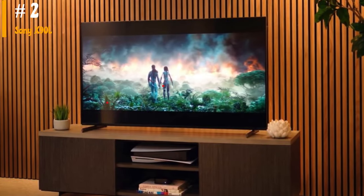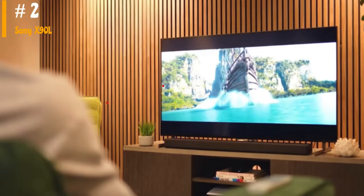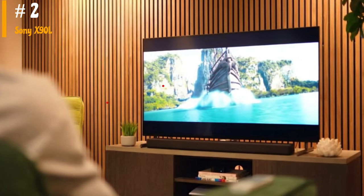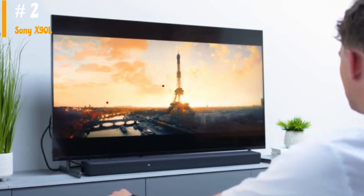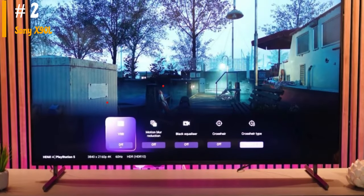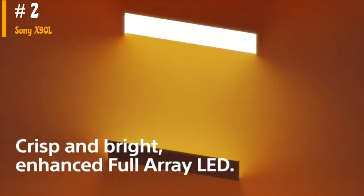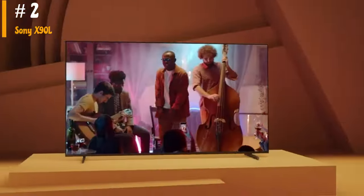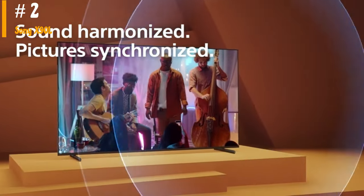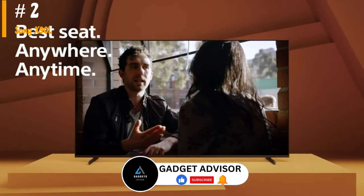Number 2: Sony X90L. The Sony X90L is a mid-range 4K TV released in 2023. It replaces the Sony X90K and X90CK, and is positioned above the entry-level Sony X85L and budget models like the Sony X77L and X77CL. Unlike the higher-end Sony X93L, it doesn't come with a mini-LED backlight, but instead has a full-array local dimming backlight. It offers a great selection of features typically found on higher-end Sony TVs, including hands-free voice control, the S-Center speaker input, and an ATSC 3.0 tuner for up to 4K broadcast support.